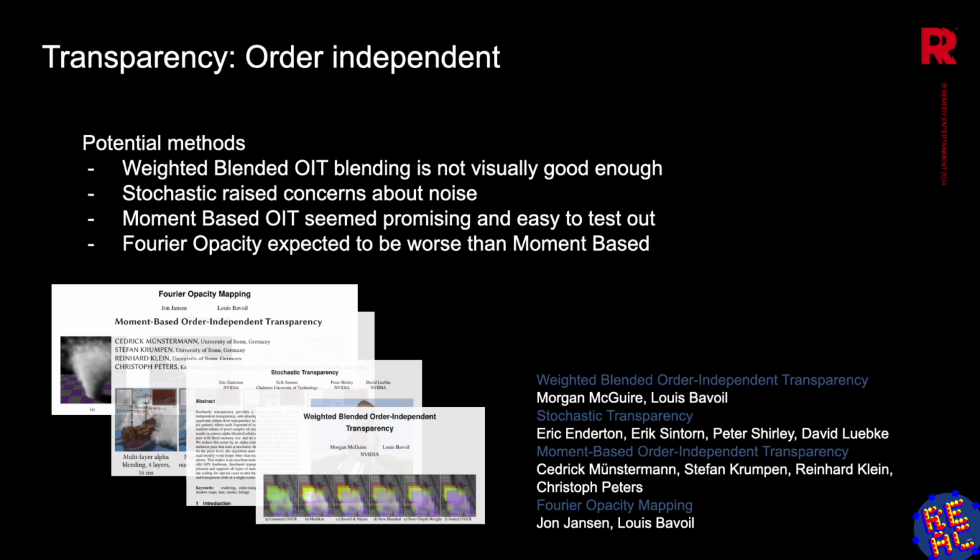Stochastic was ruled out without creating a prototype, as we were afraid of the issues with noise. Alan Wake has a pretty wide intensity range due to realistic lighting, and building filtering that nicely handles effect sparks, and for example a car window under sunlight, seemed like a bit too big of a gamble. Fortunately, moment-based order-independent transparency looked very promising and turned out to be pretty easy to test out with the prototypes.